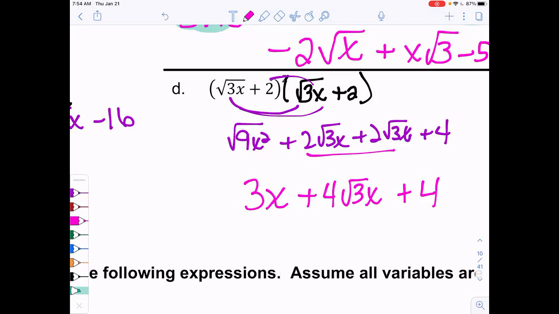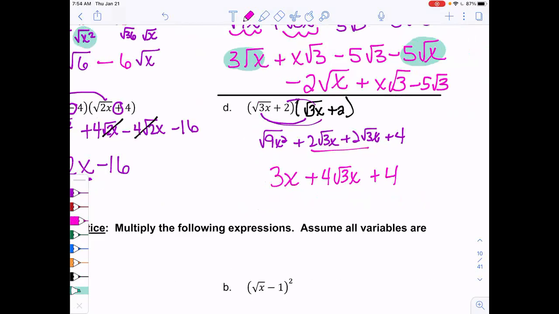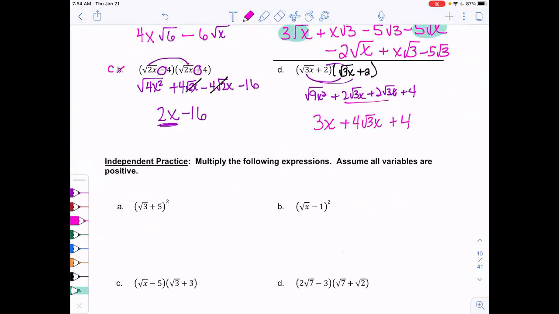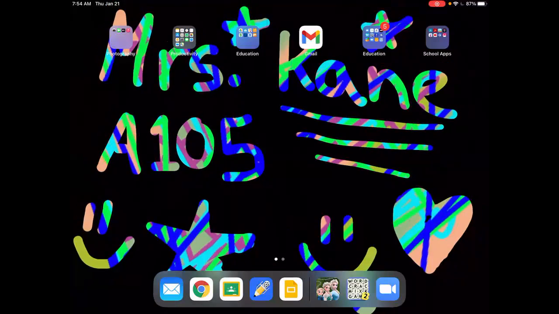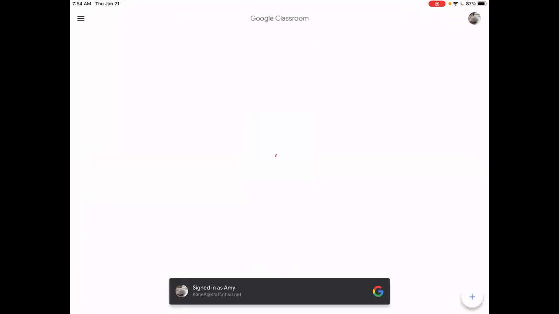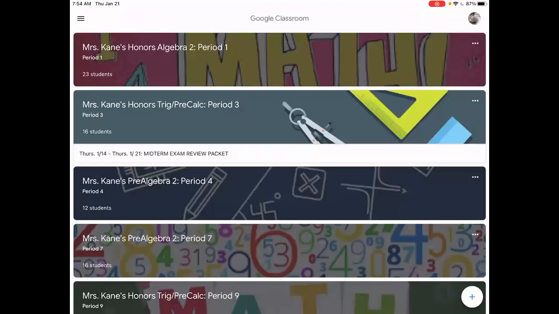Continue to do that. So instead of doing those bottom problems, why don't we just start the homework? I mean, that makes more sense, right? Get some time to start the homework. So I'm going to open up Google Classroom and get this assignment posted for you. So today's worksheet is multiplying. And as I said, tomorrow we will be dividing. We'll get the last concept kind of pulled together this week with all these radicals.